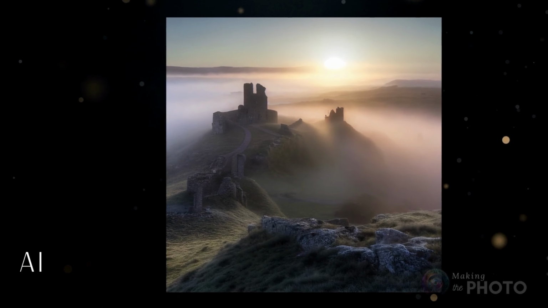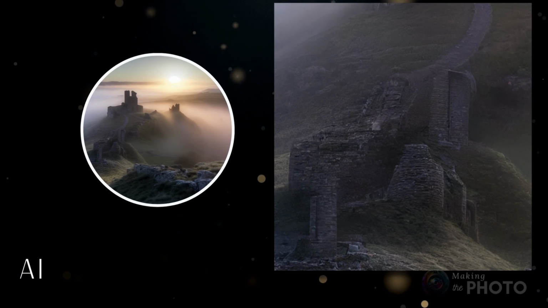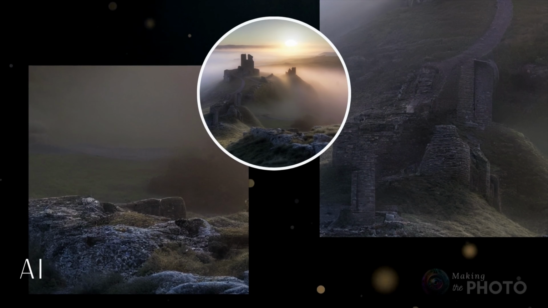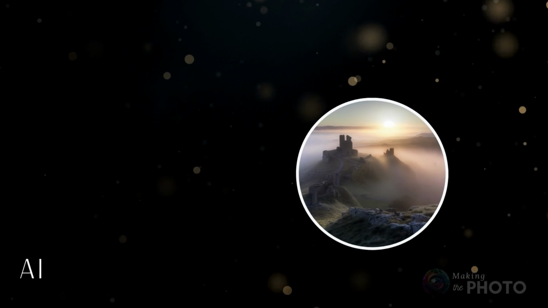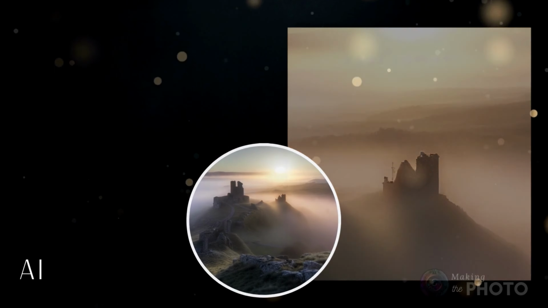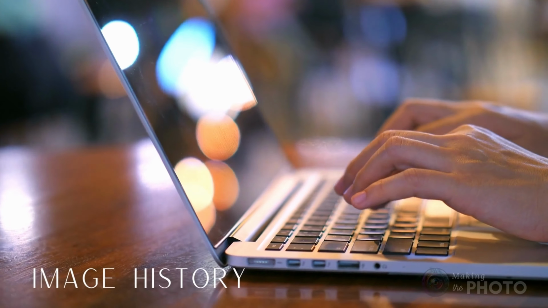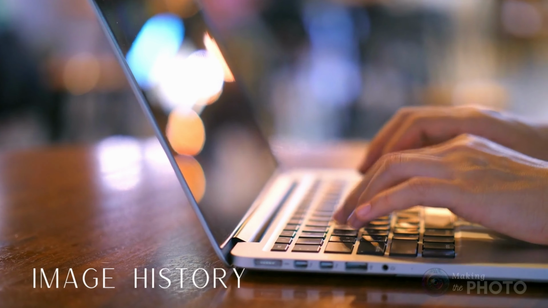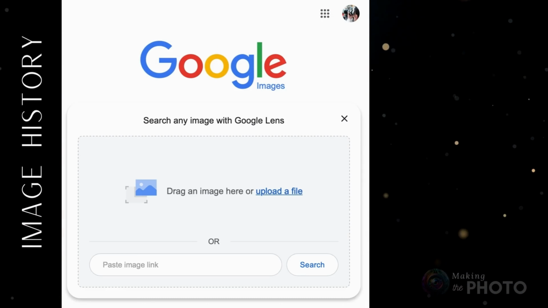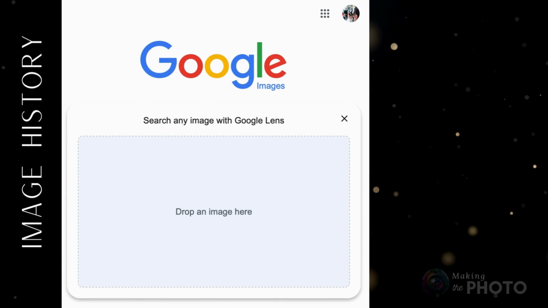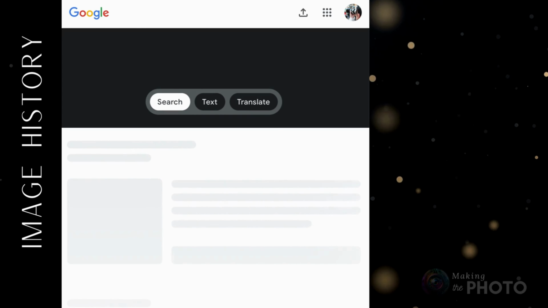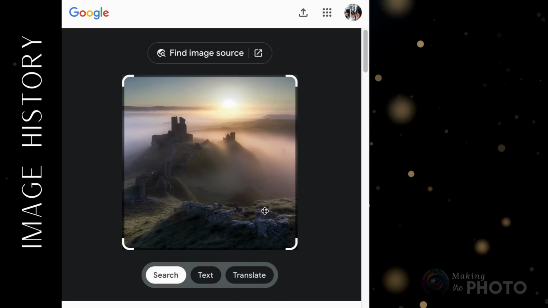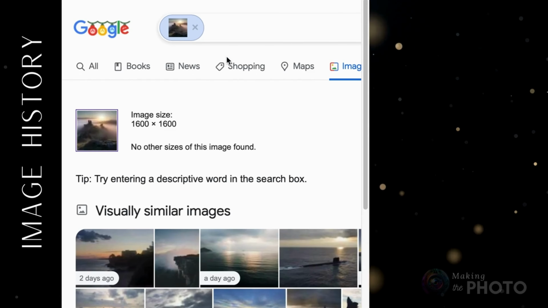But visually inspecting an image may not be enough. Everything may look fine on the surface. All visual evidence points to this being a real image. We have to look a little bit deeper. Do a little research and try to find out a little bit more about the image, when and where it was created, and who made the image. Use tools like Google Images or the app Google Lens. Copy the image and click Find Source. Just because you don't find the image online doesn't mean it's AI, but if you do find it online, you'll know much more about who created it and when.